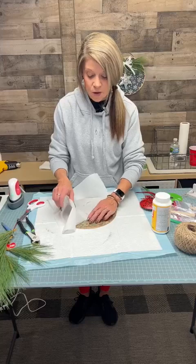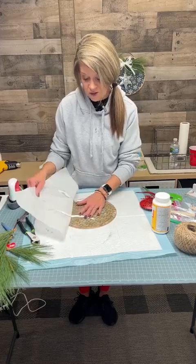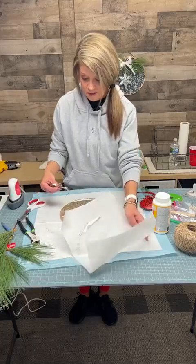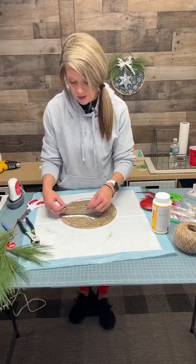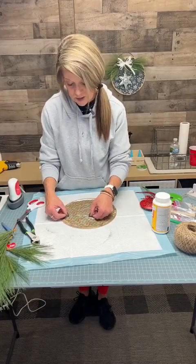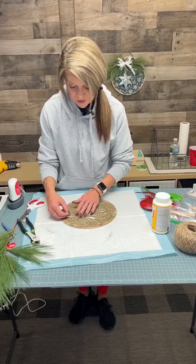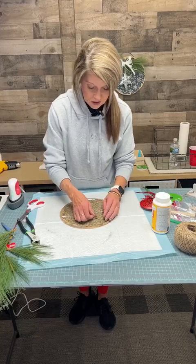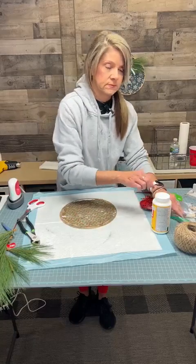Okay, well, if this works and you're making a mess, it's okay. We're just going to finish it, and we're going to do it over again like this. Okay, so this is what happens when you're doing a live video and you make a mistake and you put the wax paper down, because that wasn't supposed to happen like that. It's okay. Sonya's a dork. It's all right. See, Sonya even makes mistakes.